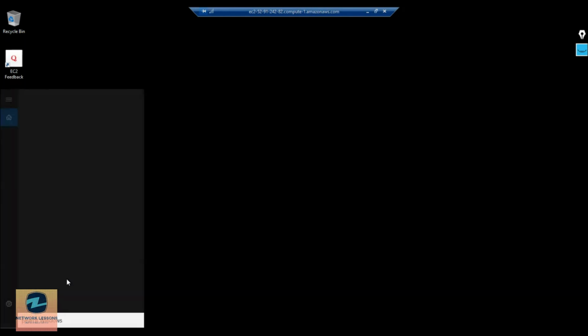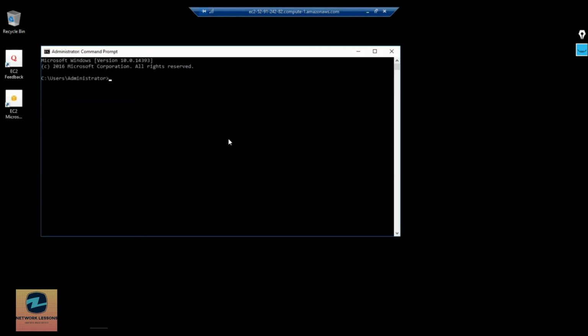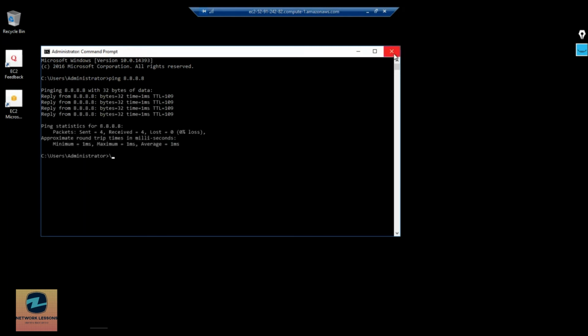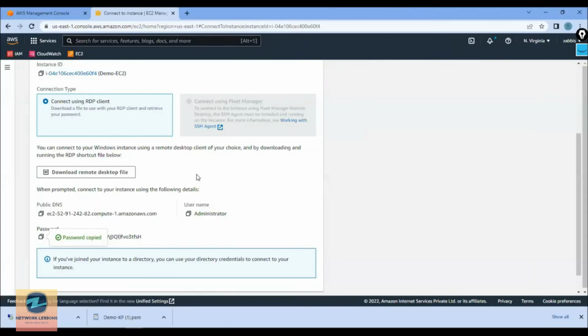So if I go here and type cmd and run a command prompt, this is a bit laggy because I'm running this on 1 GB and 1 CPU, obviously. But still it's running because it's running on SSD. So if I go here and ping, say, a Google address, this should work successfully because the outbound rule allows everything to go to the internet. Yeah, so that's all. Let me disconnect from here and that's done.